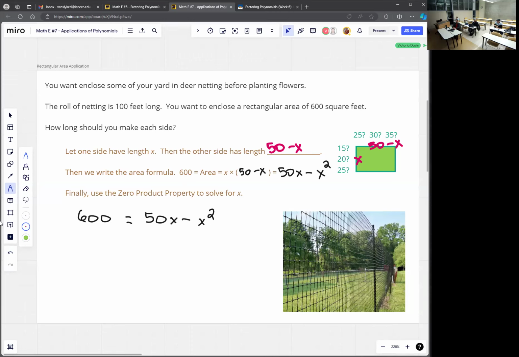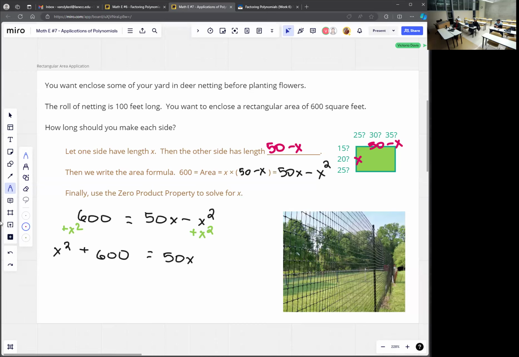So I'm going to move the x squared term to the other side of the equal sign so that it becomes positive. Everyone happy with that strategy? Mm-hmm. If I do a plus x squared to both sides, now we have x squared plus 600 equals 50x. Whenever we move something from one side to the other, it changes from negative to positive or positive to negative, because that's how addition and subtraction work.